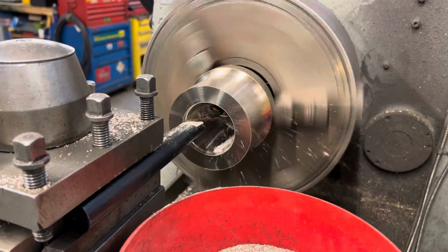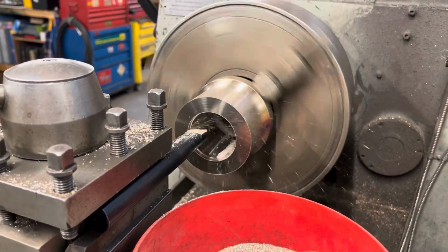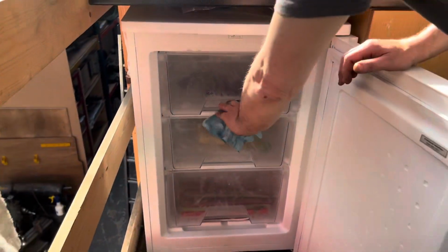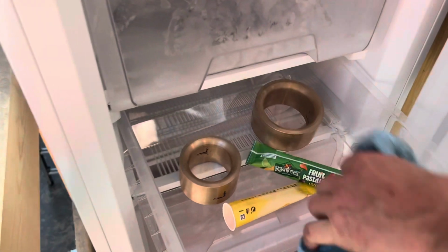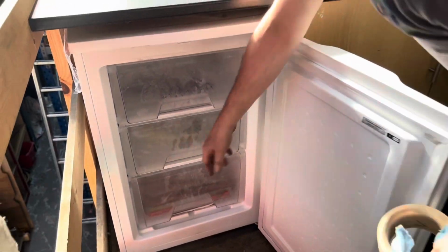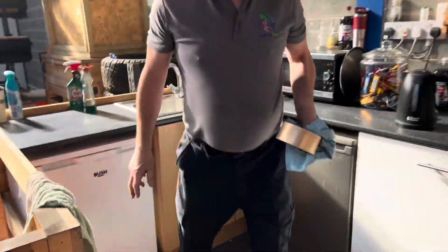So the next process is quite interesting, and I'm glad we can show it to you. You'll see that this bush, when it's been made, gets popped in the freezer. The freezer takes the temperature down to -5, something like that. Not massively cold, but enough to shrink the actual size of that bush. So the external diameter reduces.